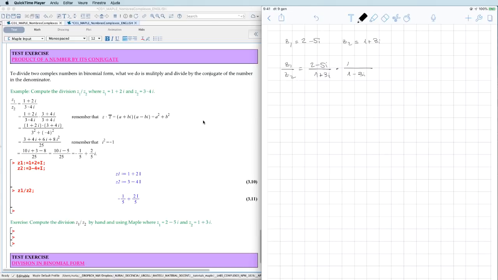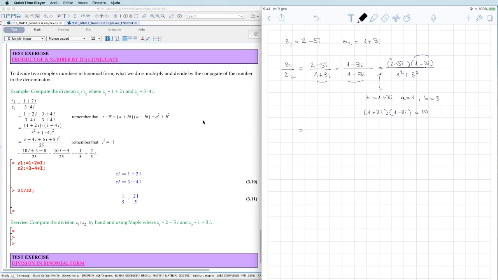But when we do it, we have to do the same in the numerator, because this is going to be a 1. Now here we have that z is equal to 1 plus 3i, a is 1, the real part, b is 3. So we can use that z times its conjugate is a squared plus b squared, that is 1 squared plus 3 squared. Okay? It's the real part to the power 2 plus the imaginary part to the power 2. Otherwise, you can check that indeed if you do this, you get the 10 that we expect. And then on the top, we have 2 minus 5i times 1 minus 3i. So now we just have to proceed.